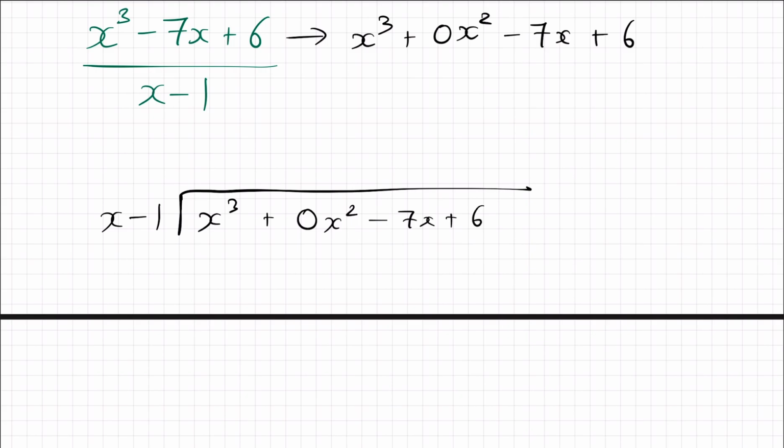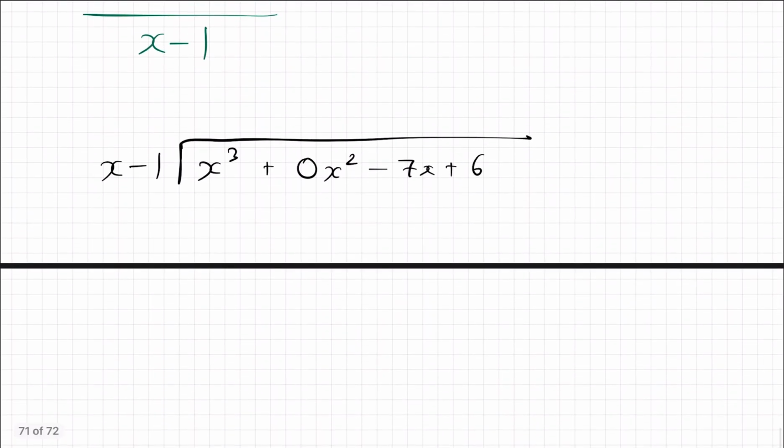And then we just do the same old polynomial division tricks. So let's look at the first term of each polynomial. So x and x cubed. What times x gives you x cubed? Well, that's going to be x squared. And distribute like so. So you get this. Now we're going to subtract. So these two cancel out. Oh, sorry, this should be a 3. So these two are going to cancel out like so. And you're going to be left with 0 minus x squared, which is just minus x squared. Carry down the minus 7.